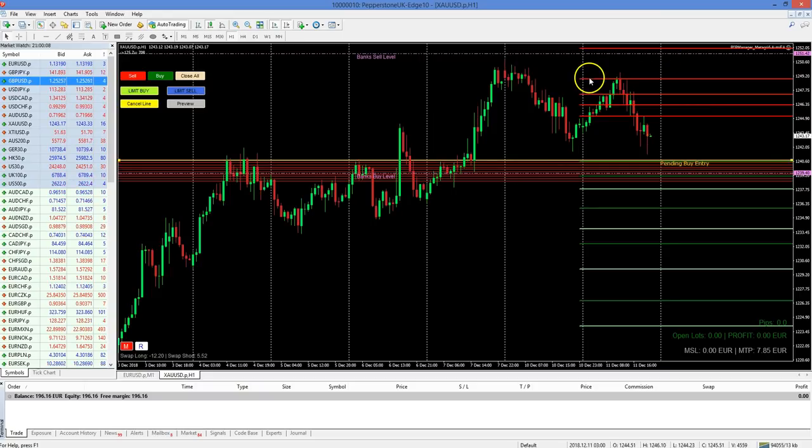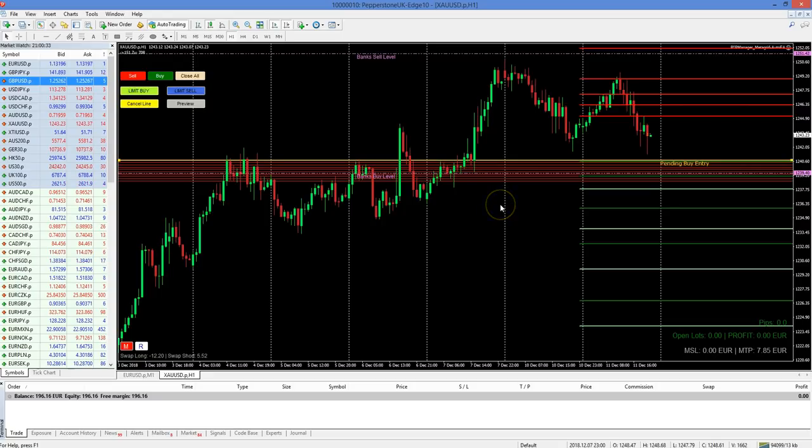The order blocks normally work 90% of the day and give profit if you use it the correct way. And the correct way is with grid trading. If you only place here order and want to sell, this is not good, because you see you need a grid that you get the zone traded, this zone traded, this zone traded, and so on.